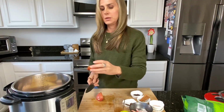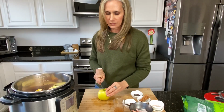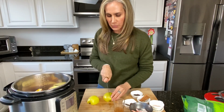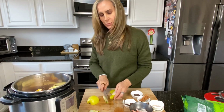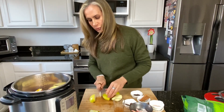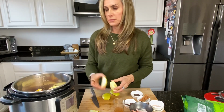Don't be overly concerned, but that's what I do. And I don't want to cause a panic or anything like that. It's just that somewhere in my reading, I had noticed that there are several plants that naturally have heavy metals in them, and apple seeds are one of them. So I may be making a mountain out of a molehill. Do your own research, okay, on that one. But I just figure, you know, I could cut it off. It's really not that big of a deal. It doesn't take that much time.